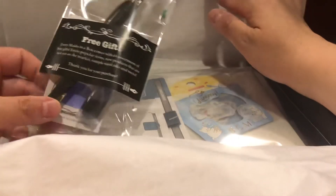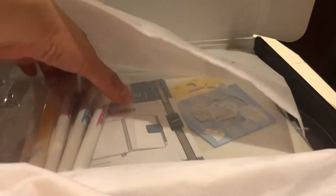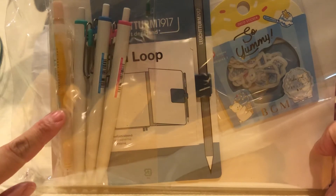So usually they'll send you a free gift — they will have some sort of ink sample and different items. But this one looks like a regular pen and an ink sample, which is like a blue color ink sample. And then the actual box. So I can already see the sticker pad, the pen holder, and some of the colorful pens and a color mechanical pencil. And the notebook — the notebook looks really heavy and nice, like a nice weight to it. So I'm going to open up the package and see the items inside.